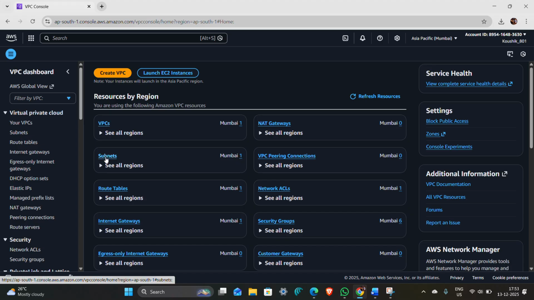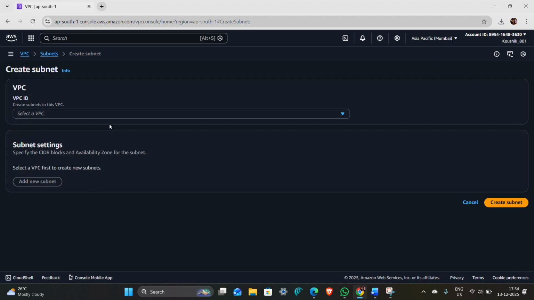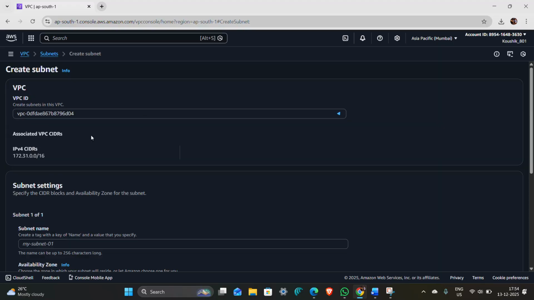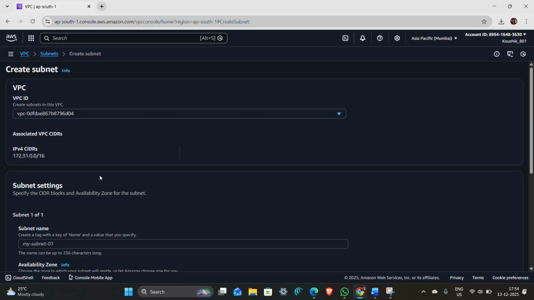And now, first of all, create subnets. Go for the subnets and click on create. Select VPC. Here, for every data center, it has a default VPC ID. You can use it to create your subnets.